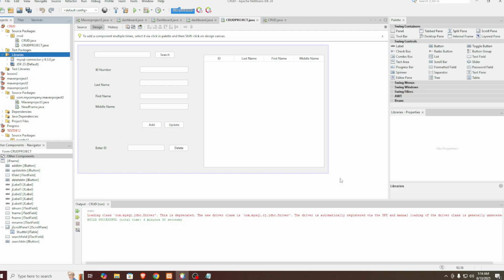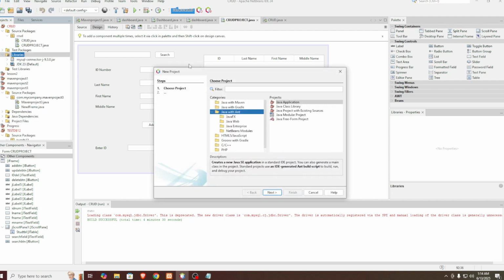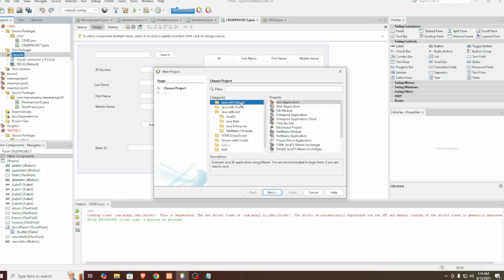Okay, common question. What if you don't have libraries in your project? That is just because you created a project using Java with Maven. In Java with Maven, it doesn't have libraries.